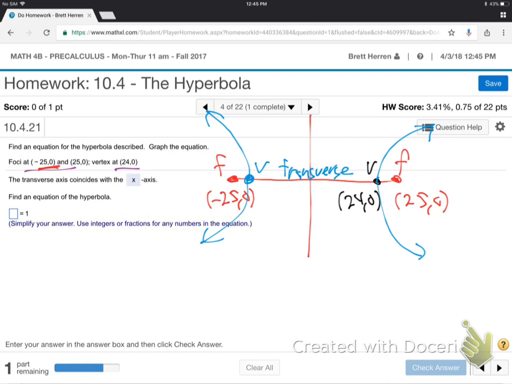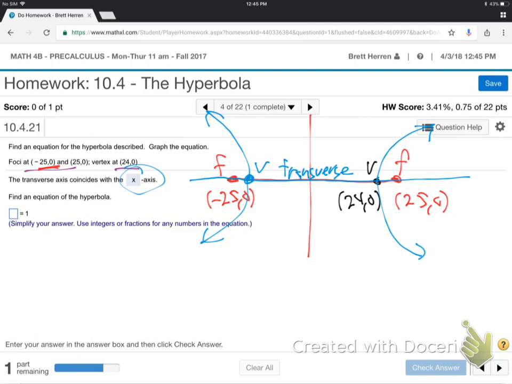Trans, what does trans always mean in front of a word? Transportation. It means across. So they're saying which line cuts across, cuts through the branches: the x-axis. That's why I said right here, the x-axis is the transverse axis, the main axis, in other words. It's like major axis was for ellipse. So branches go right, left is x, up, down is y. I think it's a little natural. You won't have trouble with that.